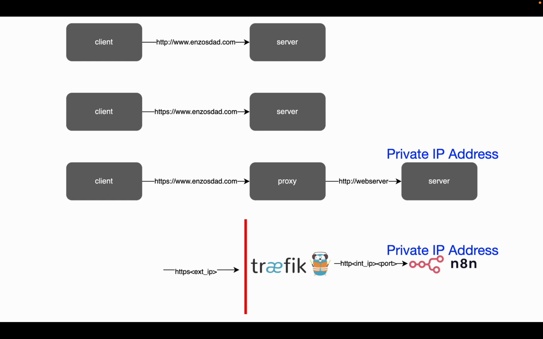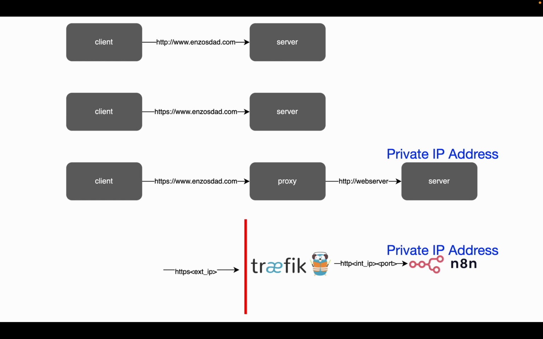So let's have a look. Typically, just now we'll be looking at clients. So say your machine is going to enzosdad.com, which will be my web address. I've bought the domain, I've not stuck it anywhere. But if you do HTTP enzosdad.com, the client calls the server. And the second example is HTTPS instead of HTTP. I was going to do all the handshaking of certificates and all that, but that makes this thing way more than 10 minutes. So all we need to know is port 80 is the first one, port 443 is for the second one, but you can override that with a colon and a port number.